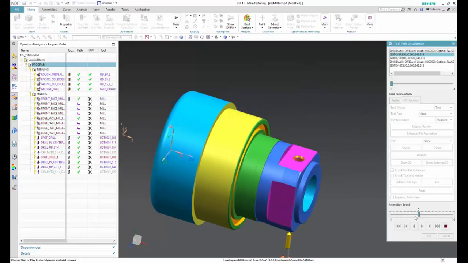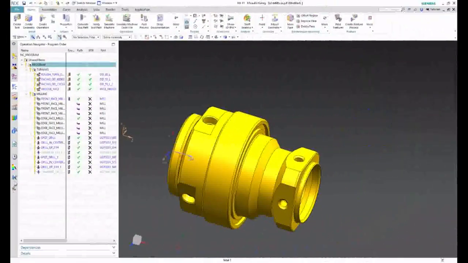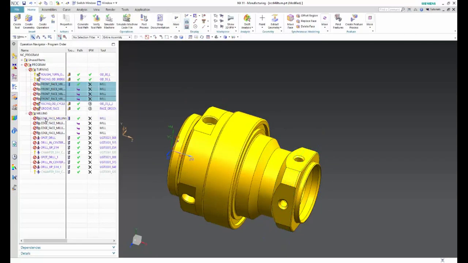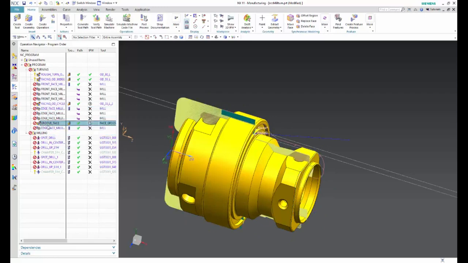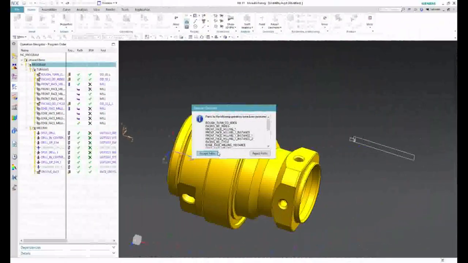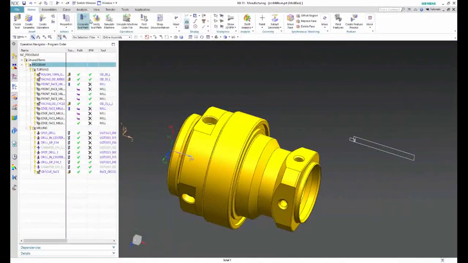The IPW will always be updated on generating the toolpaths. You can even switch back and forth through drag and drop in Program Order View. As soon as you regenerate the toolpaths, the updated IPW will be considered.